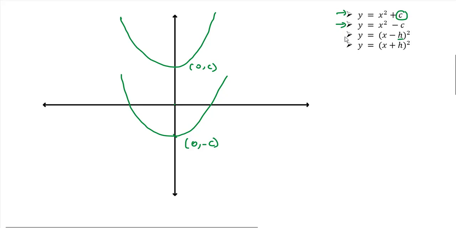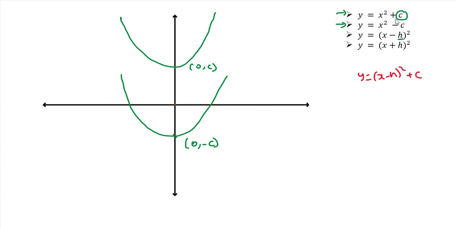Let us see how to plot the third and the fourth graph. So h, as I have said, represents the position of the vertex along the x-axis. Now the standard equation for the parabola was y equals x minus h the whole square plus c. So let's see what will happen in case of y equals x minus h the whole square. We know the graph of y equal to x square opens upwards, symmetric about the y-axis and passing through the origin. But because of this minus h, it will now move h units towards the right-hand side, that is, along the positive direction of the x-axis.